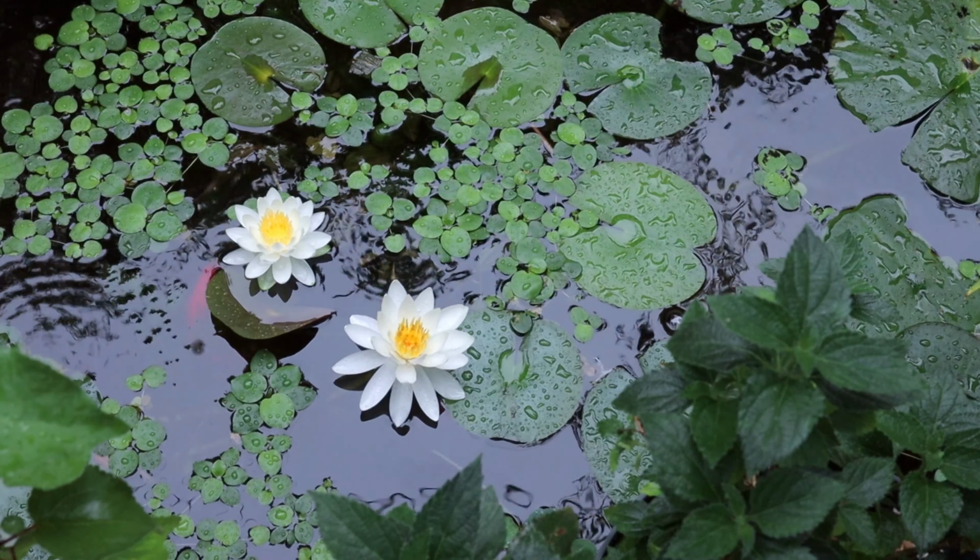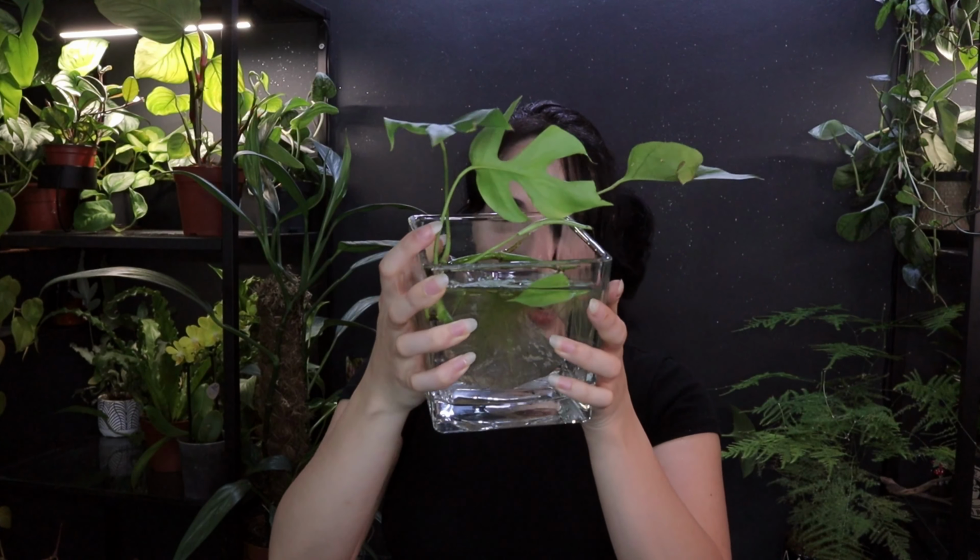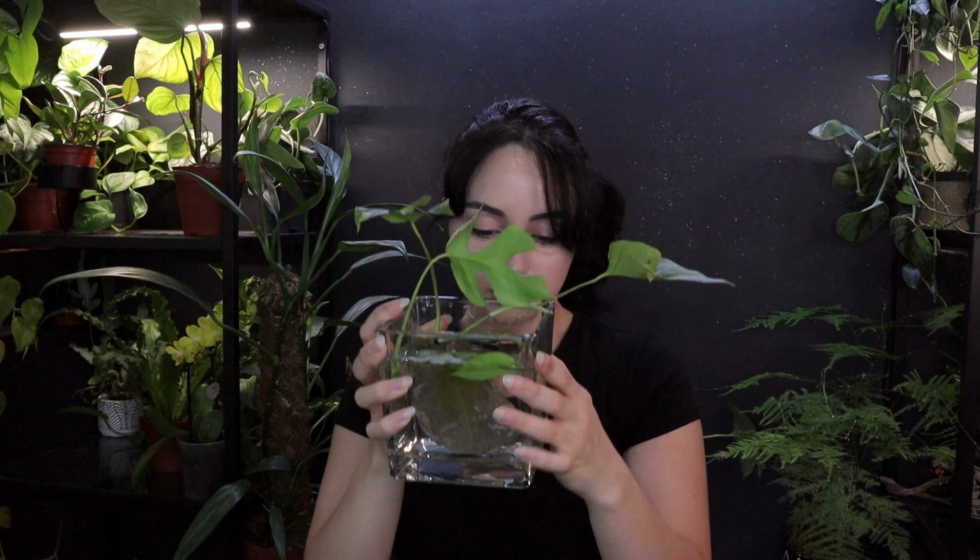I used some floating plants from the lake because the lake is full of floating plants and I wanted to remove some of them. I mean, they are having such a great time in there and they are growing and multiplying like crazy. Now I'm trying to find every glass, every vase, every corner in the house to put an aquarium with floating plants because I am feeling sad about them. I cannot kill them and near me I can find none who has aquariums and likes floating plants. So for now, separation. And let's hope that this thing will actually root too, and a rock for the decor also.